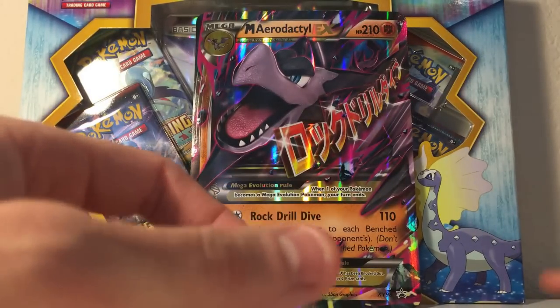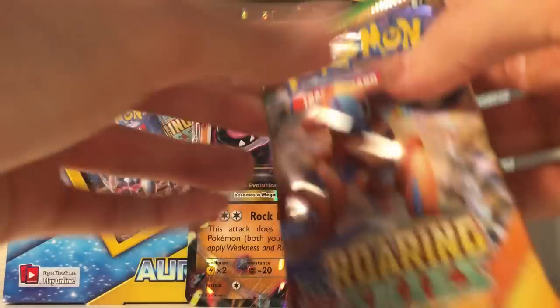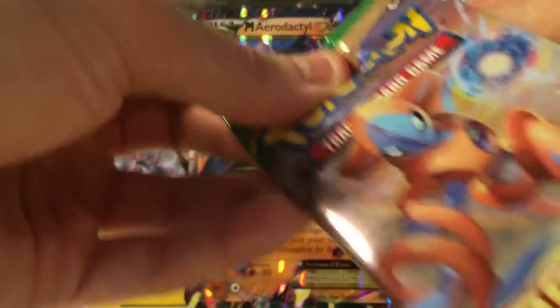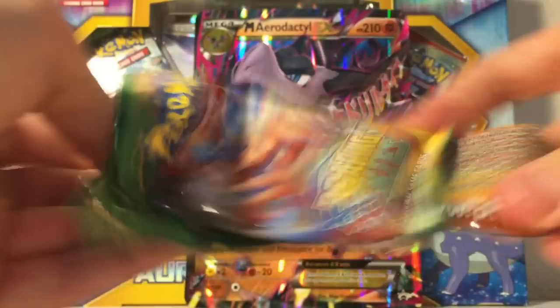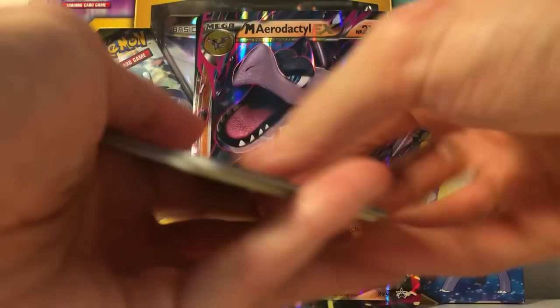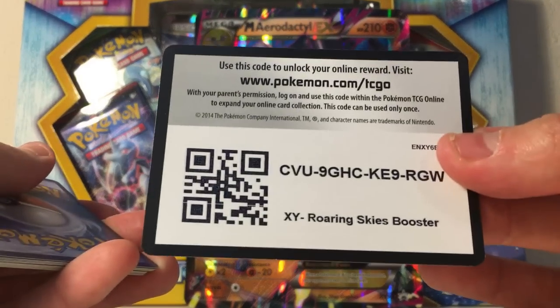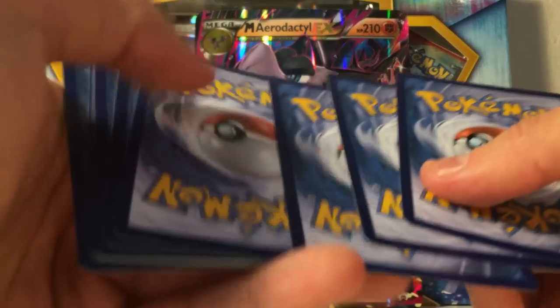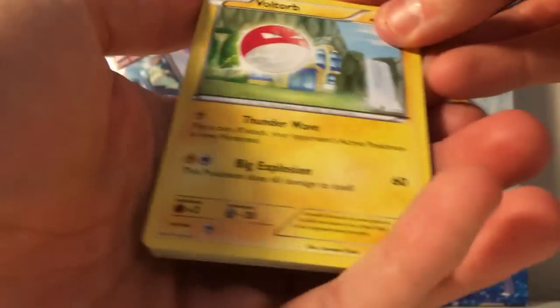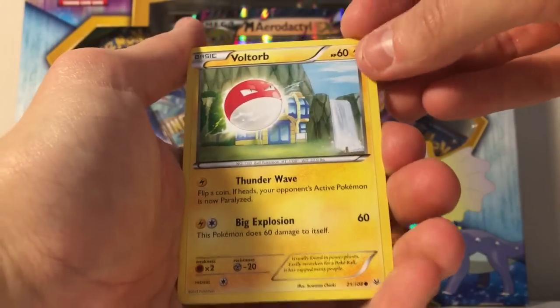That is such a pretty card. My pulls have been absolutely incredible for the past month and a half. Roaring Skies everybody — let's go, a trip to the sky! And there's another code card — let me know in the comments what you get. We got the very nice looking Giratina EX, let's continue the pulls.